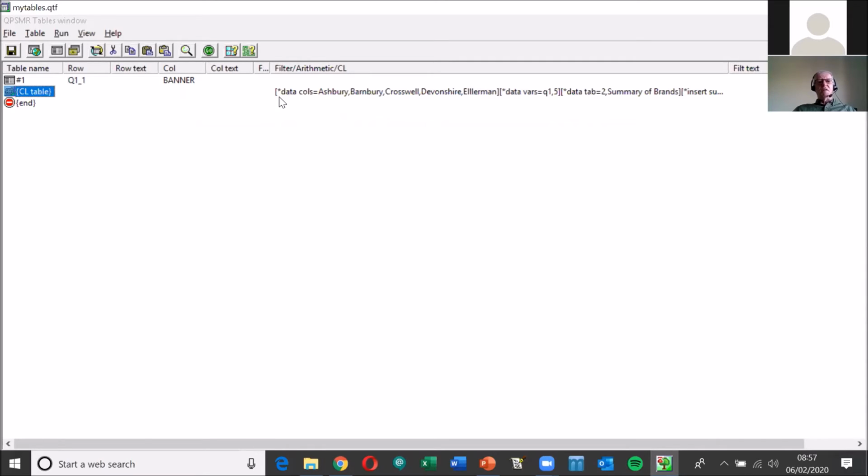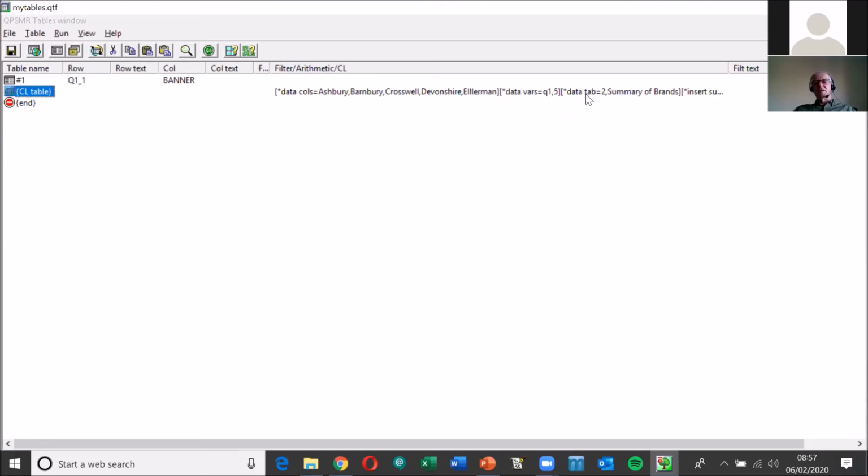What's driving this add-in is a command which says data cols, and that's a key name, and it lists the 5 brands. There they are. Another set of parameters tells QPS that the variables I'm using are Q1, and there's 5 of them, so I want Q1_1 to Q1_5.